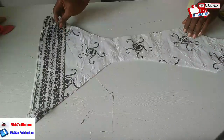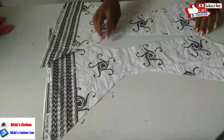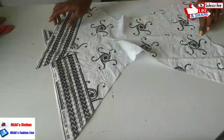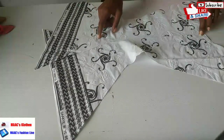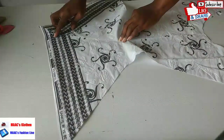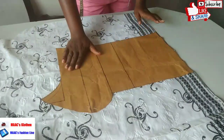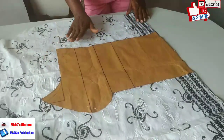So we have two for the middle. We are going to join this together. This middle will join it. So if you want to add a zip to it, maybe one zip in the front, then it means your zip allowance will come to the front. But I don't want a zip, so you join this together this way, and it's going to be like this. You get it? Okay, that part of the front also on a fabric, and folded the fabric into two, and I've pinned it.